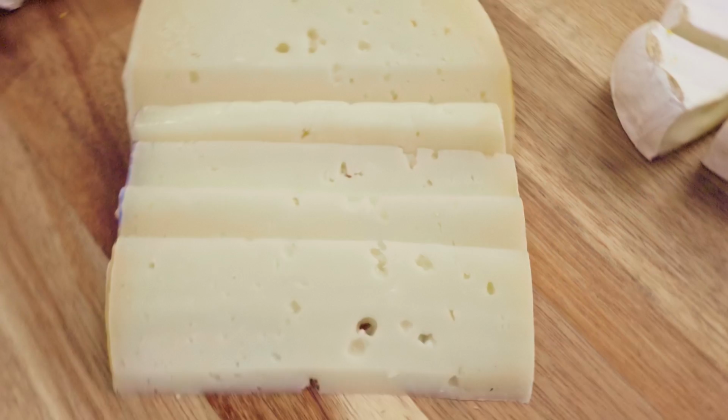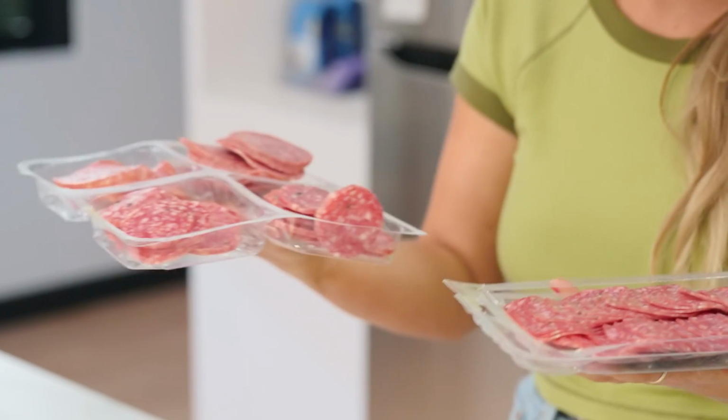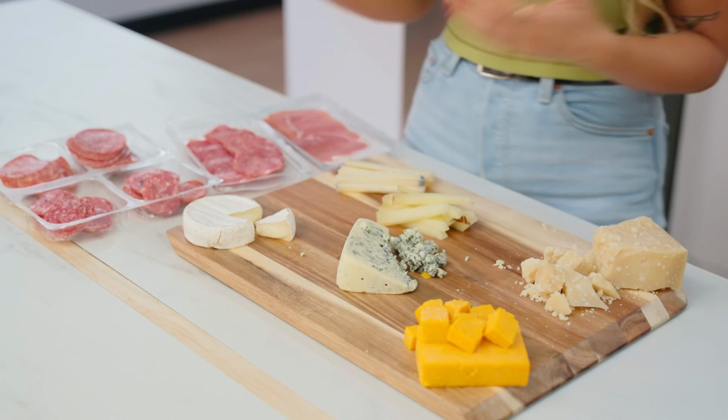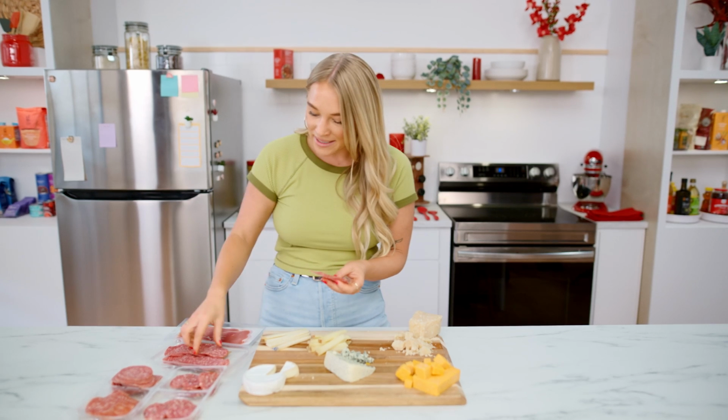We'll get on to our next building block of a charcuterie board, the meat. Everyone, meat are meats. We've got a lot of cured meats here, salami, prosciutto, all the good stuff. They're gonna help build it out a little and offer some really great flavor. You don't wanna just put your salami on the board like that. We wanna kind of break it up a little bit, let it breathe, offer some more visually interesting elements, and just make it easy for people to pick up your meat.